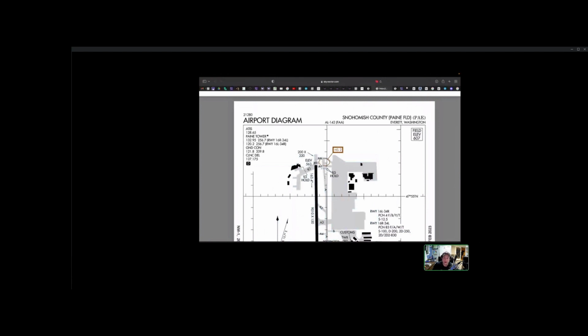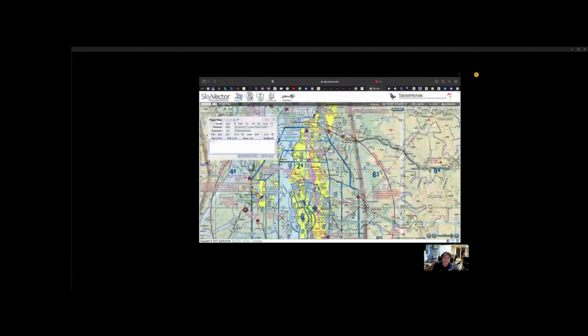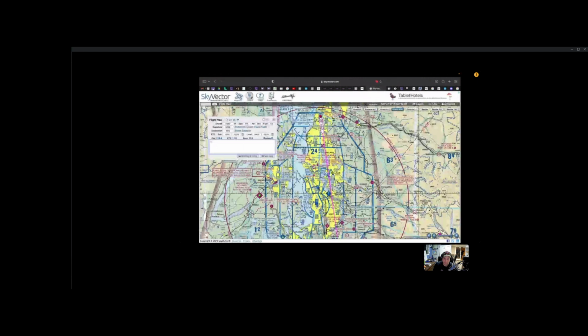Cool. Let's hop back over to SkyVector. All right. So as we're departing, what class of airspace are we in on the ground right before we depart? Is it Class Bravo, or is that above the ground?